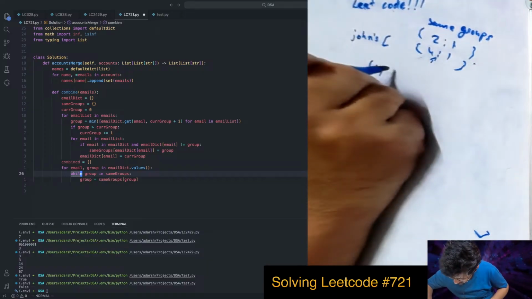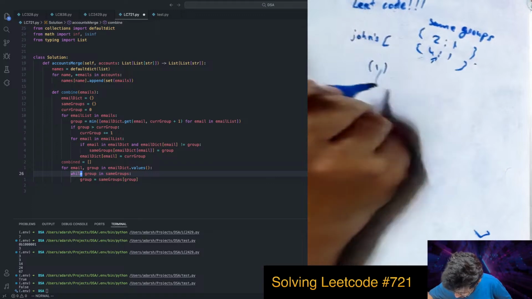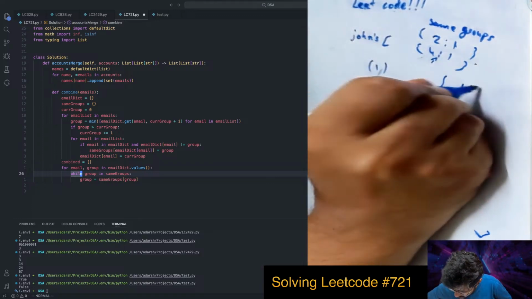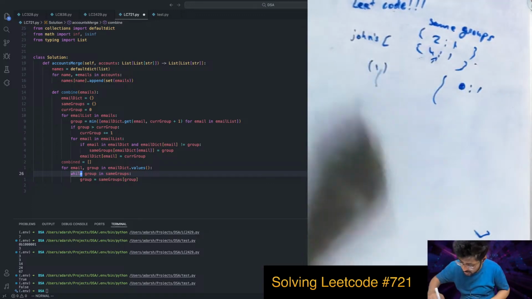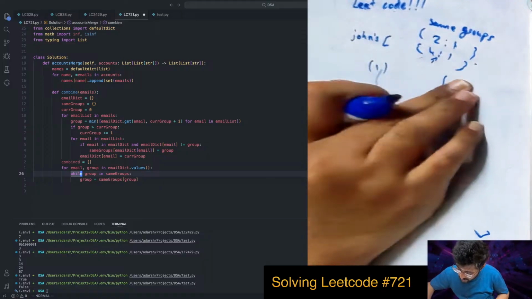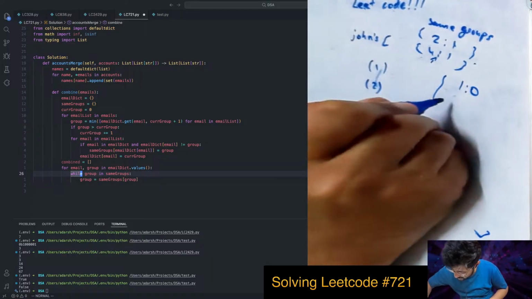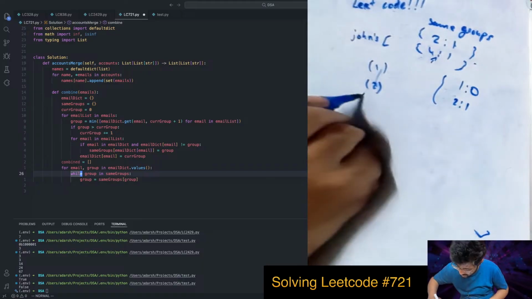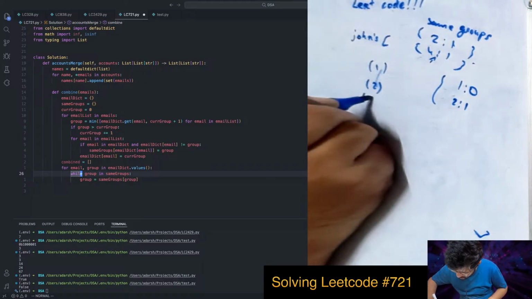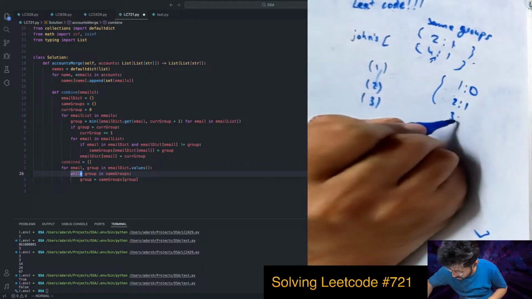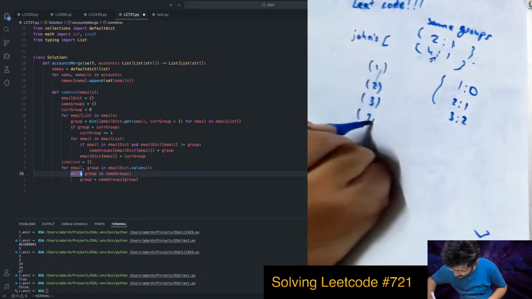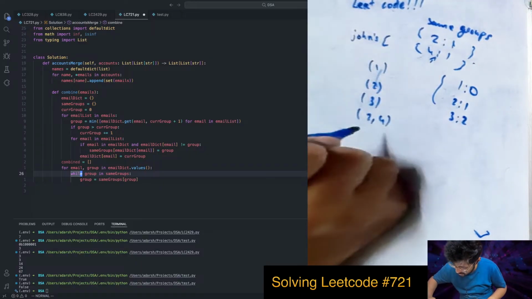So we had one. So this would make 1:0. We had 2, so that would make 2:1. And we had 3, this would make 3:2. And we had 2, 4.